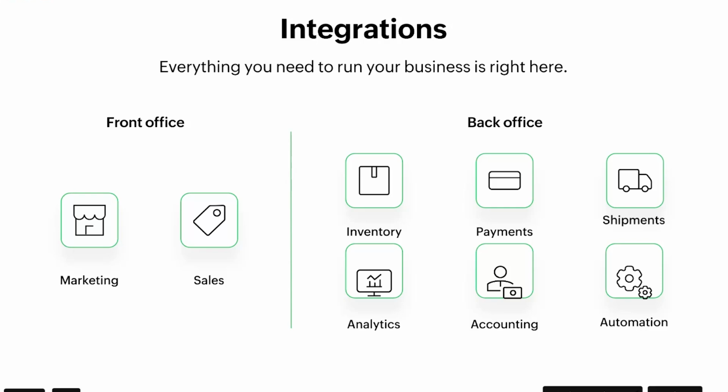Depending upon the region that you're in, the integrations will differ. For example, if you're in the US, you will have access to PayPal, PayPro, WorldPay. And in terms of shipments, again, you will have inbuilt integrations with other applications such as USPS, UPS, EC Post, and so forth. You also have integration with analytics, Zoho Analytics, accounting, and automation.